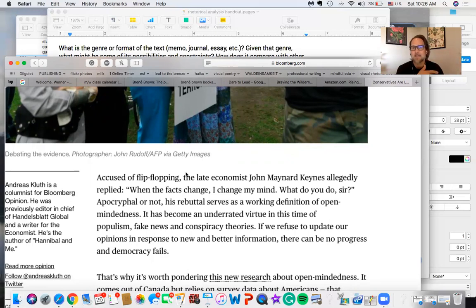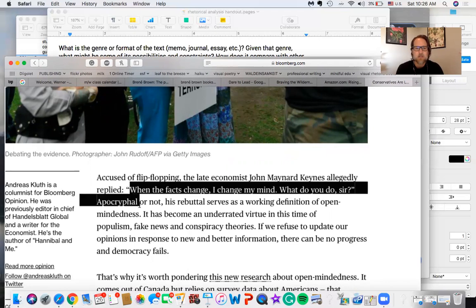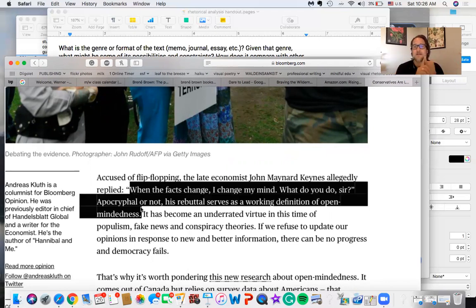We've got to go back and say, hey, wait a second. So in this case, what do I have to assume to go with the claim? I have to assume there are enough facts that we agree on what a fact is, right? And that it's contextual, meaning that the fact applies to the situation. I think all those would be important things to challenge to say, I can go with this claim that open-mindedness is the ability to change with facts.